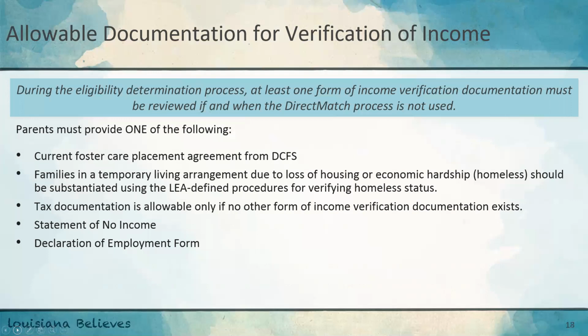A statement of no income form must be completed by any adult household members who are claiming 0 income of any kind. So if the family lives with grandma who does not work or provide financial support to the family, this can be indicated on the statement of no income, which she will need to submit because she is an adult who is included in the household number.